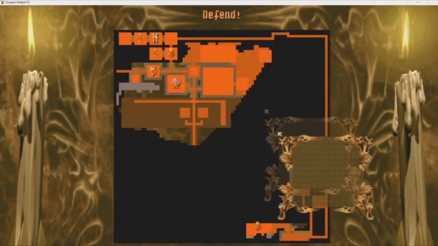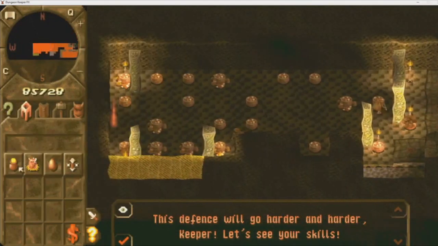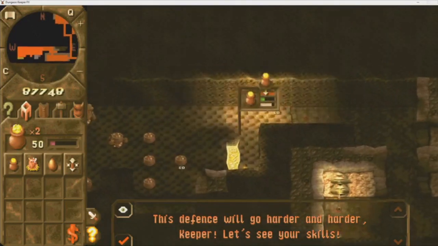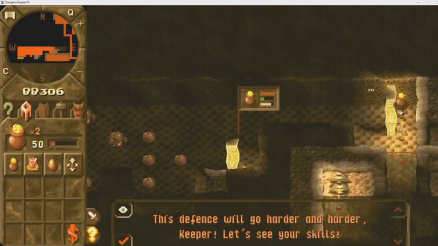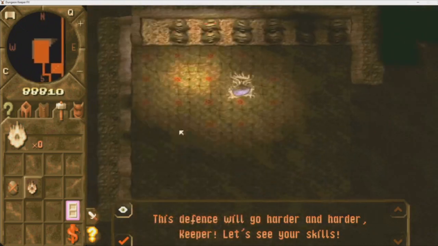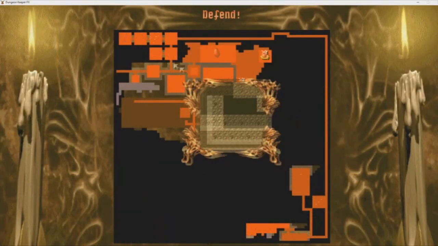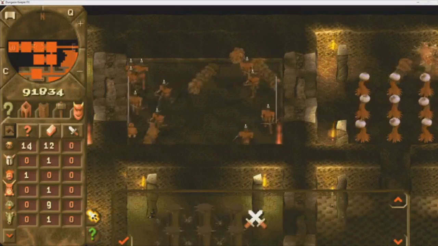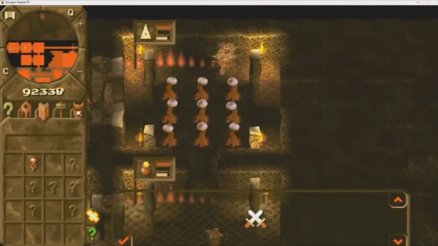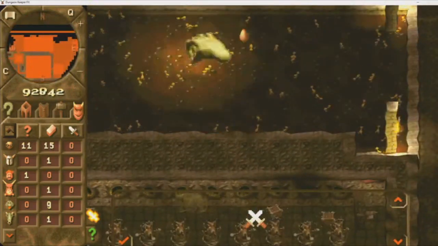A trap has been manufactured. The archers can probably all be skeletons. A door has been manufactured. A trap has been manufactured. I want to trap up here as well. A trap has been manufactured. I do have heal available as a spell, so that's useful.